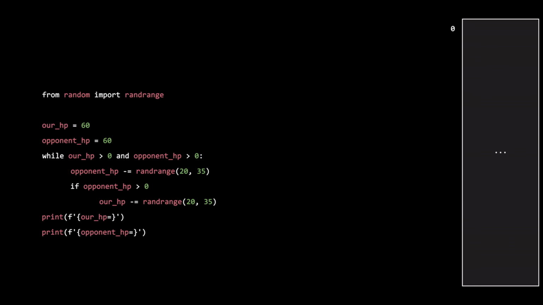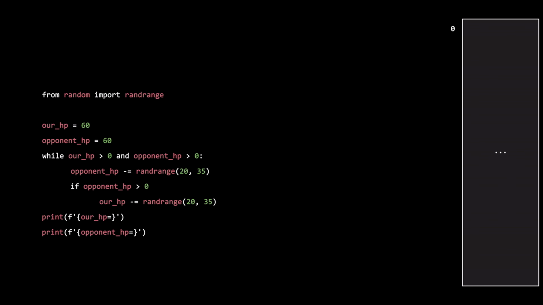So in this example here, we're going to simulate a battle. And so we're going to be generating some random numbers. Of course, I've pre-chosen the random numbers here to demonstrate, but we can see how this while loop here could execute different numbers of times depending on what those random numbers ended up being. So let's walk through this program.